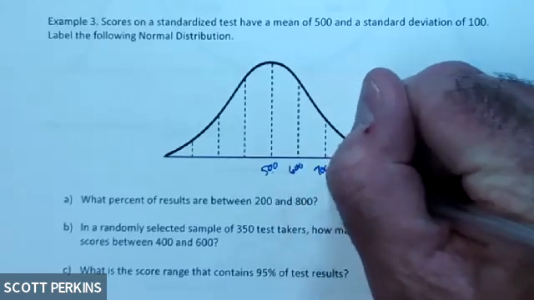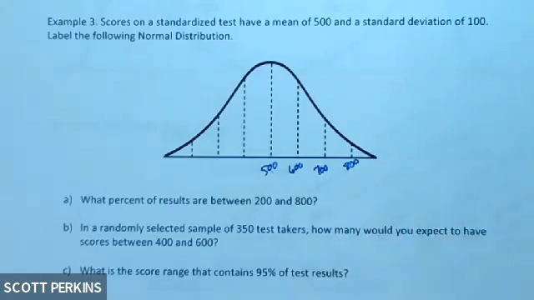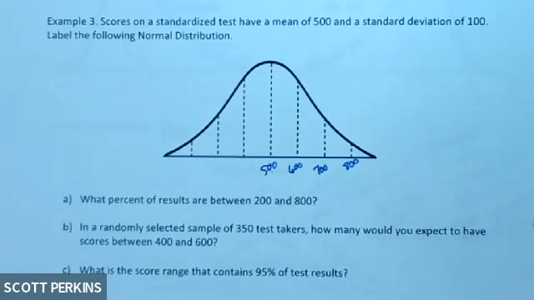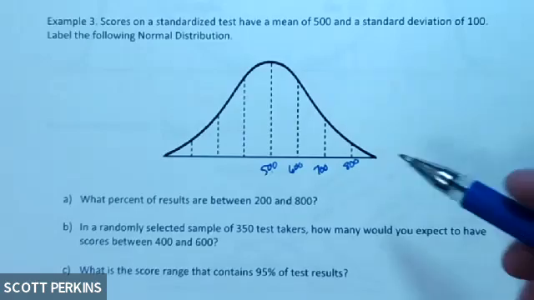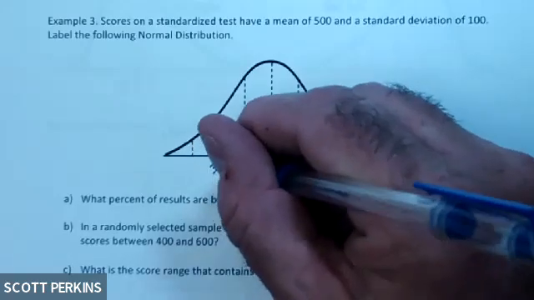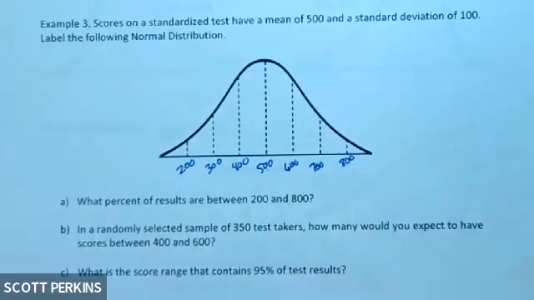700. Now on the SAT and the ACT, you can't get above an 800. So I know that there's a little area in the tail, but when you normalize something, you can pick the end. And similarly, when you take the SAT, you can't get below a 200 on each individual part. So the scores range from 200 to 800. Why were those the values that were picked? I have no idea. I do not know much about the SAT other than some of the basic statistics behind it.